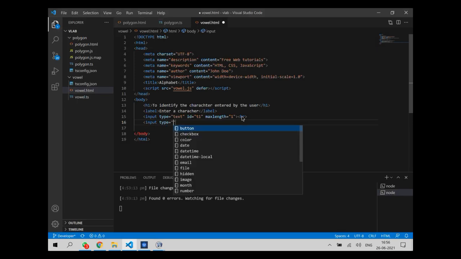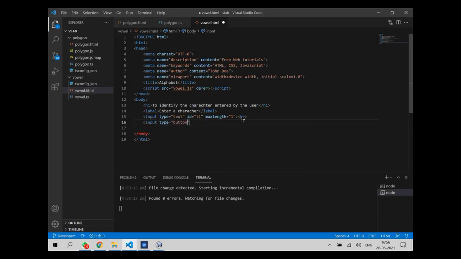Input type button to perform the function, to identify the character is a consonant or a vowel. On click, this is the function identify, which will work when we click the button.